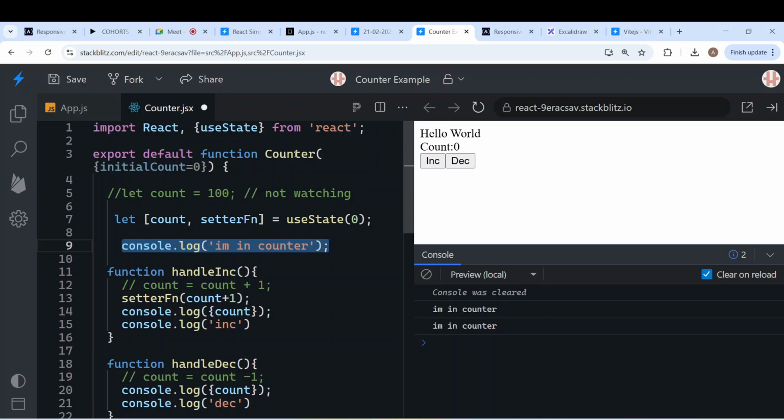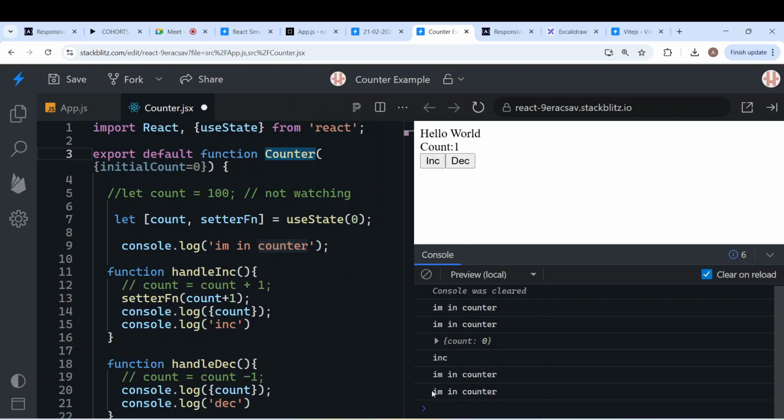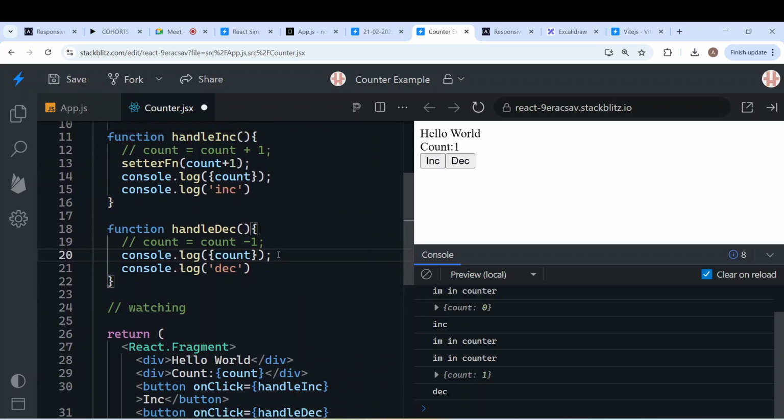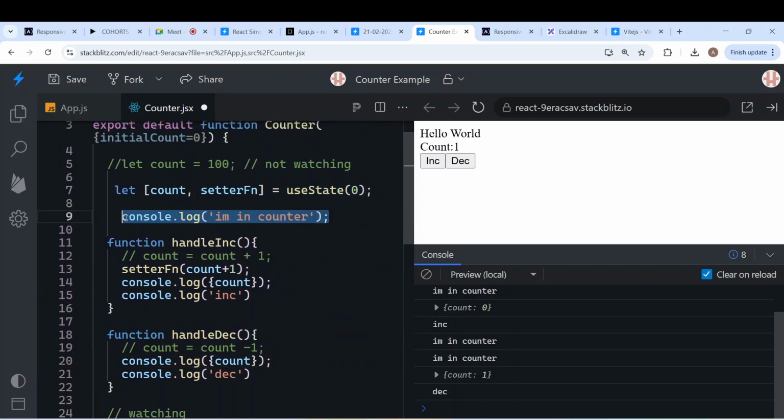That's what we call the whole component re-rendering. This is as simple as calling the counter once again. You see the increment now. You see this message? Where is this message? Line number 9. Meaning this is also executed. Again you call decrement. Do you see, did the state change now? With the decrement, did we update the state? We didn't update the state. Which means what? The component did not re-render. How do you say? Because this console log was not printed. You just clicked on the event handler, and that's it.